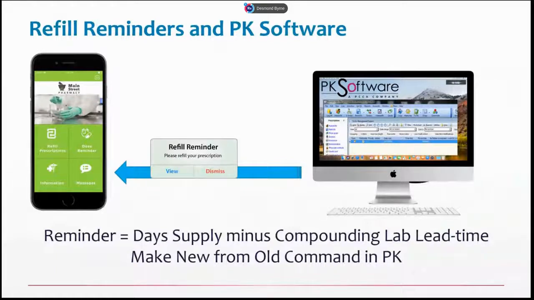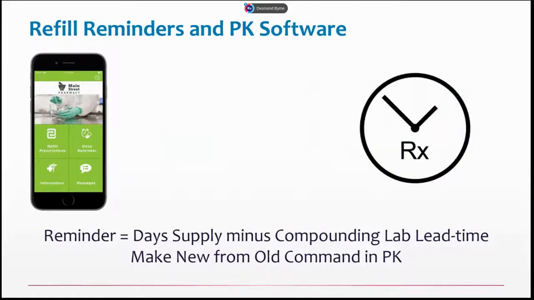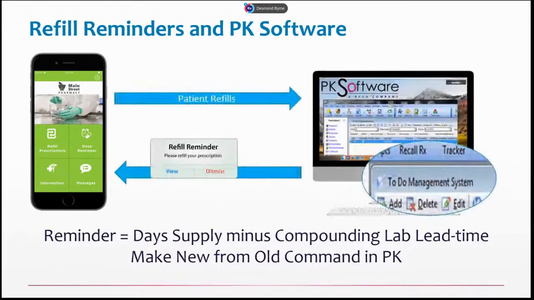So refill reminders, basically they are generated using the day supply, just as I showed you a couple of seconds ago. When the refill number is accepted as being a valid script, then we synchronize all this information between the app and PK, including the day supply, and that's used to generate the refill reminder. Use the day supply minus your lab lead time, and then the refill reminder gets sent to the patient.